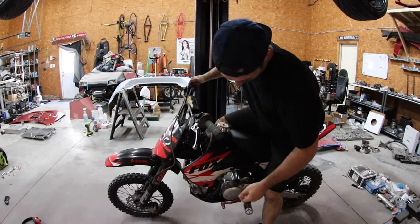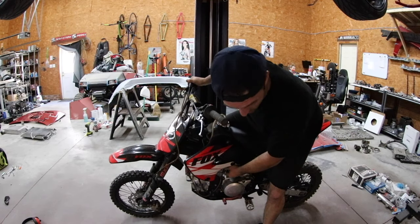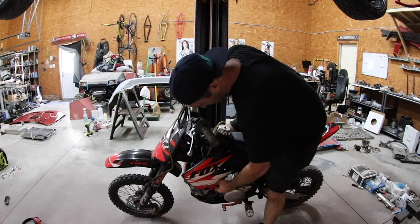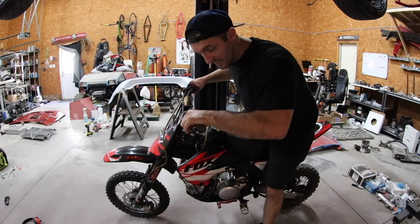So it's got a Mikuni style carb on it. It's obviously fake, most of them are, but they say Mikuni all over them, so it's a good Chinese replica. I've used a few of them before on other Chinese bikes, and they work pretty good. This one doesn't even have an air filter, so I'm assuming it's definitely got some stuff clogged up inside it, and hopefully I'm able to clean it out.